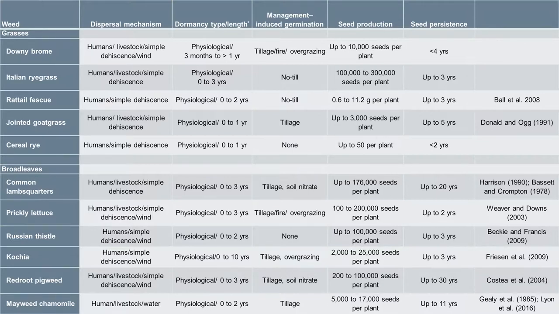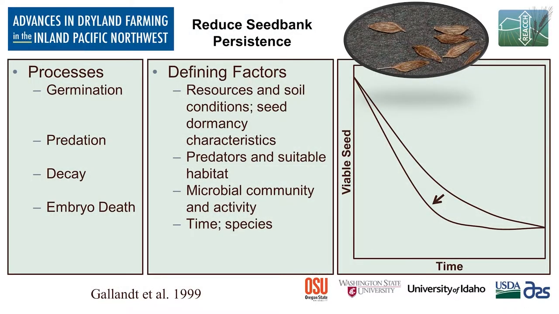We know a lot about how long weed seed lasts in the seed bank. Many grass species have a very short duration — often no more than three or four years — and if you're successful in managing them over that short period and eliminate seed deposits, you can observe a measurable reduction in field infestation. Broadleaves have quite a bit more variation: some common weed species like common lambsquarters and mayweed chamomile can persist for a decade or more, and some lambsquarters seed can persist for as long as 100 years. Once those weeds become established, they're often a problem for your entire career. The emphasis of seed bank management is reducing weed seed persistence and eliminating safe sites for germination and emergence, ultimately reducing viable seed in the seed bank over time.